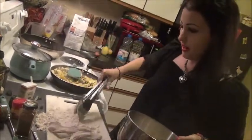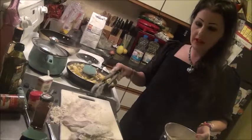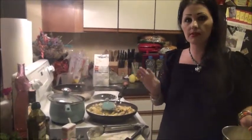So, like I said, these trout weren't too big. They weren't too small. They were sizable. So we have our trout here, and they are floured up and battered up, and we're going to start sticking these guys into our frying pan here once it heats up a little bit. And right now we're going to start working on our lemon champagne sauce. It's going to go over the tops of these guys.